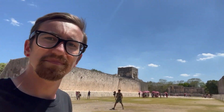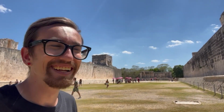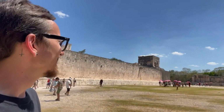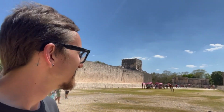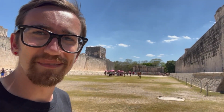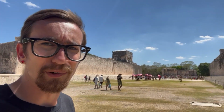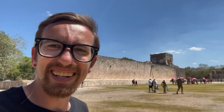So I just realized something, looking at this. Where did everybody else sit when watching this? I think they sat maybe up there on the top, or, well, there's really no room for like bleachers though. I don't get it. Or were they down at that end looking at it? Seems like there's not a lot of room for spectators either way though, if I'm thinking about it. I don't know. Maybe there weren't many spectators?